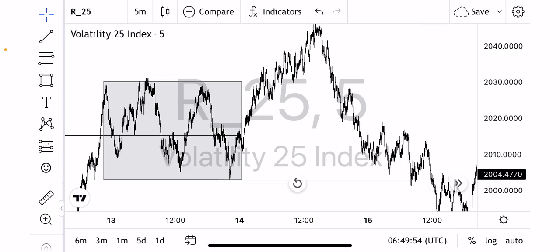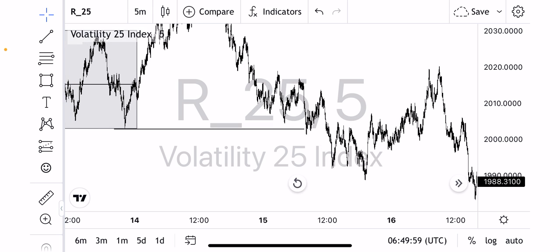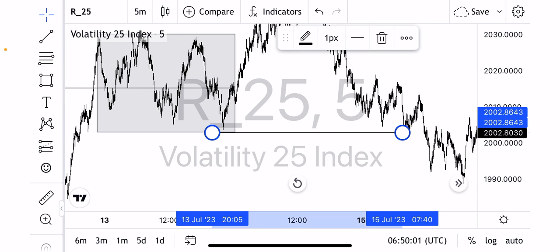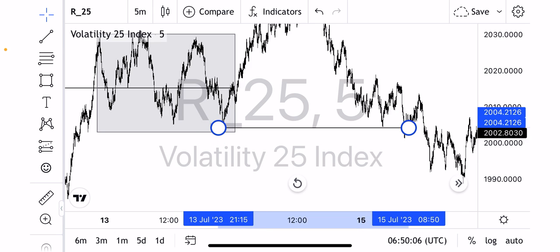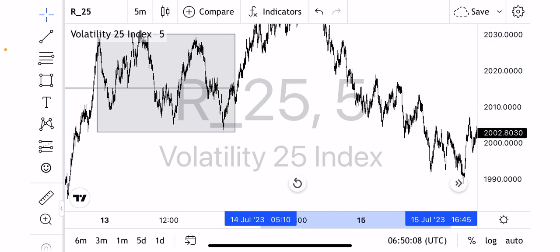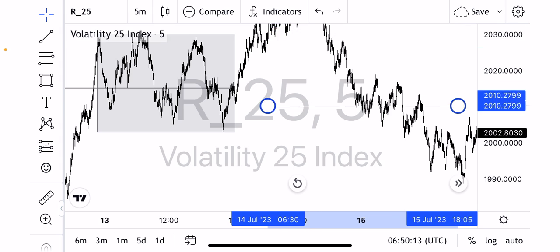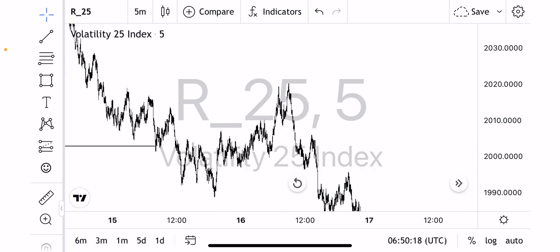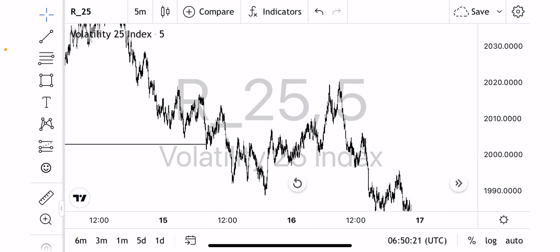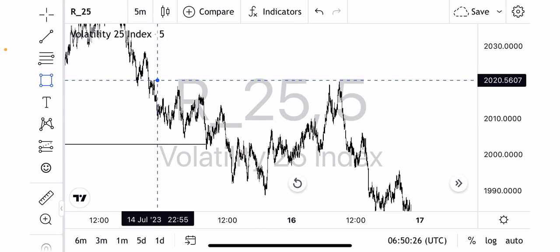What you should look out for is what is your continuation to the downside. Now, this particular low is the external liquidity of this range. So we are expecting the market to use an untested area to continue to the downside. And that was what it came back to do here. The market came back here.